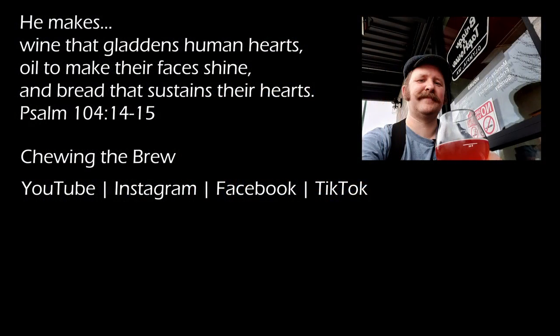I wonder if they'd consider that a compliment. Anyway, this is the Sparkling IPA by Freem and it's pretty good stuff. I like it. It's not going to knock you back with bitterness or overwhelming hoppiness, but it's got this really consistent, mellow, well-crafted tropical flavor that comes from when you first crack open the can all the way to when you finish the last swig. It's consistent, and that's good stuff. I've been Chewing the Brew — catch y'all on the flip side.